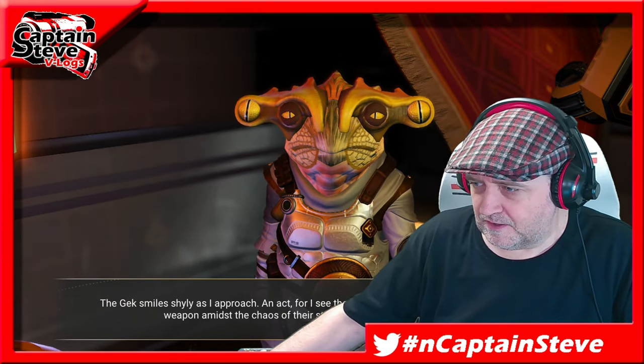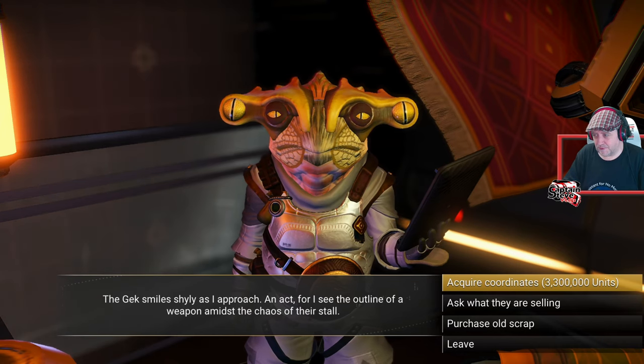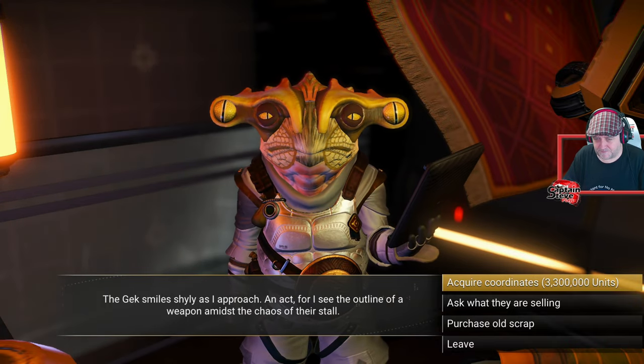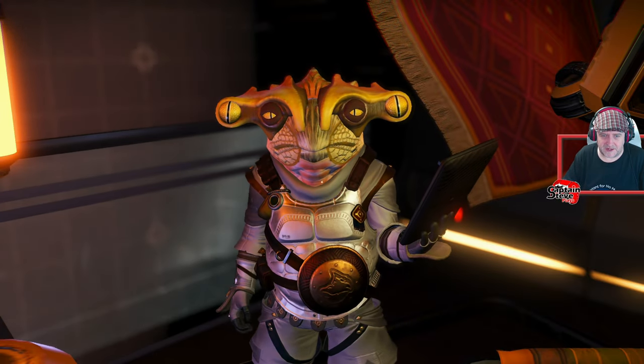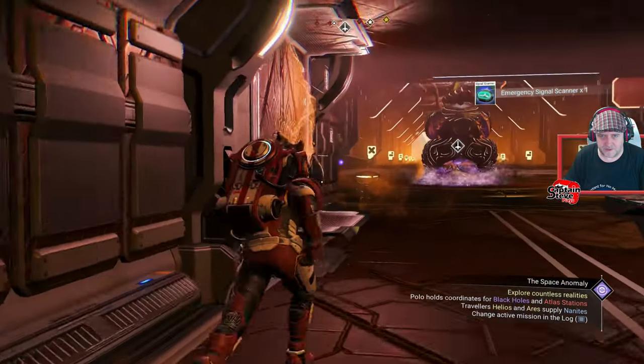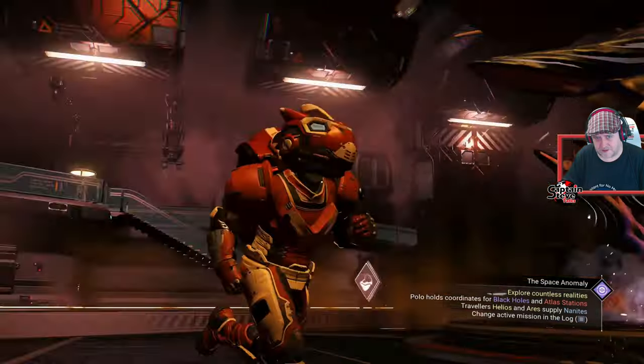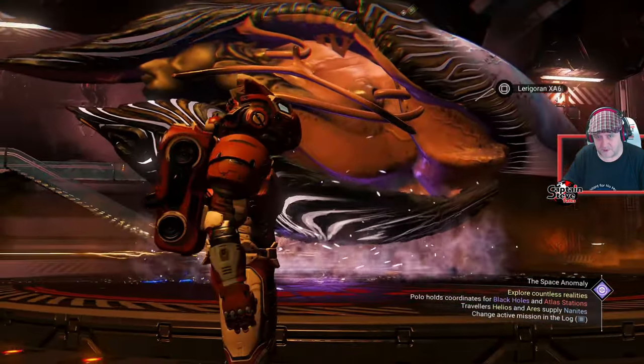There we go. And I'll jump back into the game view. So it's now going to cost me 3,300,000, whatever. I'm just not going to use my units because I'm in creative mode, so I'm not really bothered. Okay, now we've got another one that's going to work. Okay, we'll fly out and go do another derelict freighter run. And it's just going to be a repeat of what I've done before, people.